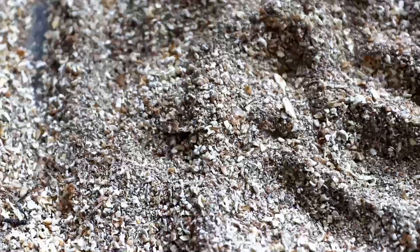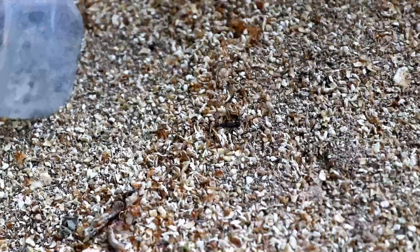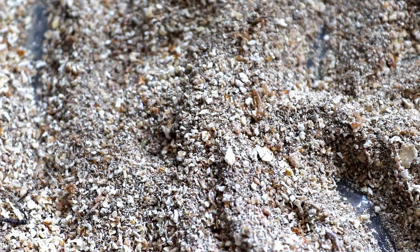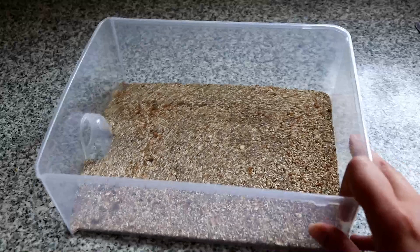So now you have your nursery tub that is full of babies, some of which you can see and some of which will be eggs that are absolutely microscopic — you're not going to be able to see those ones. We need to give them some food and some bedding. In terms of bedding they can have exactly the same thing that the adults have got. You can see that in this case they've still got quite a lot of the fine porridge oats left over, so I'm going to leave them with that and top them up with more oats as necessary. You can give them anything you would give to the bigger worms — wheat bran, anything that's cereal-based is fine.